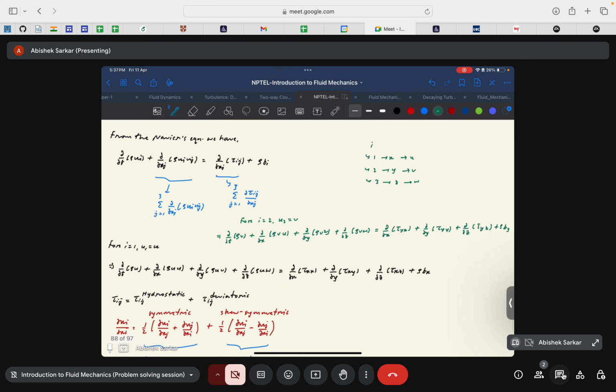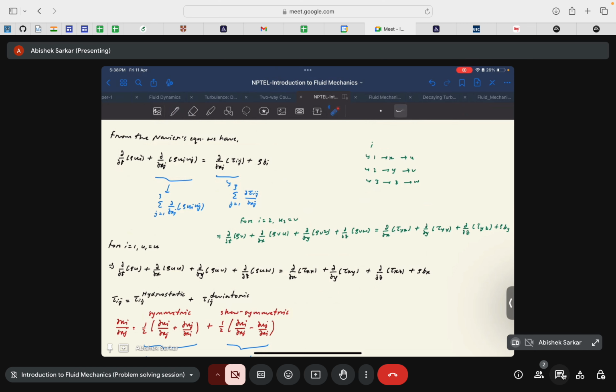Yeah, so if you recall again, this is the Navier's equation or the Cauchy's momentum equation in the index notation for the Cartesian coordinate system. Okay, so if you write this equation in the vector form, this equation will be valid for any kind of coordinate system. But since we have already dissociated it and represented it in terms of, say, components of x, y, and z, we are now in the paradigm of the Cartesian coordinate system.